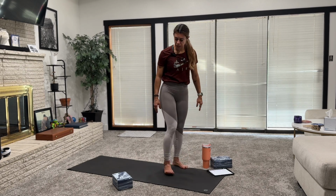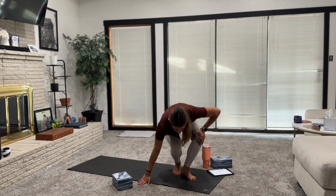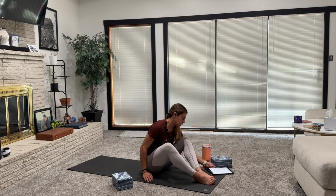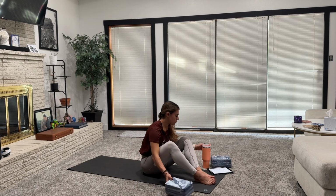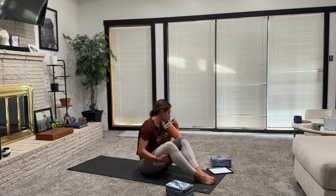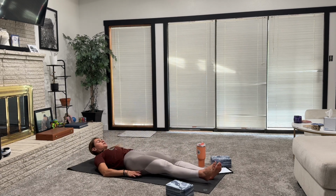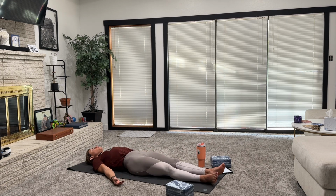Awesome job, everybody. Make your way down onto the mats. We're going to come into Savasana. So go ahead and lay on your back for me and release, relax for a second. Just let it all go. Letting the body melt onto the mat. On all that tension, release.